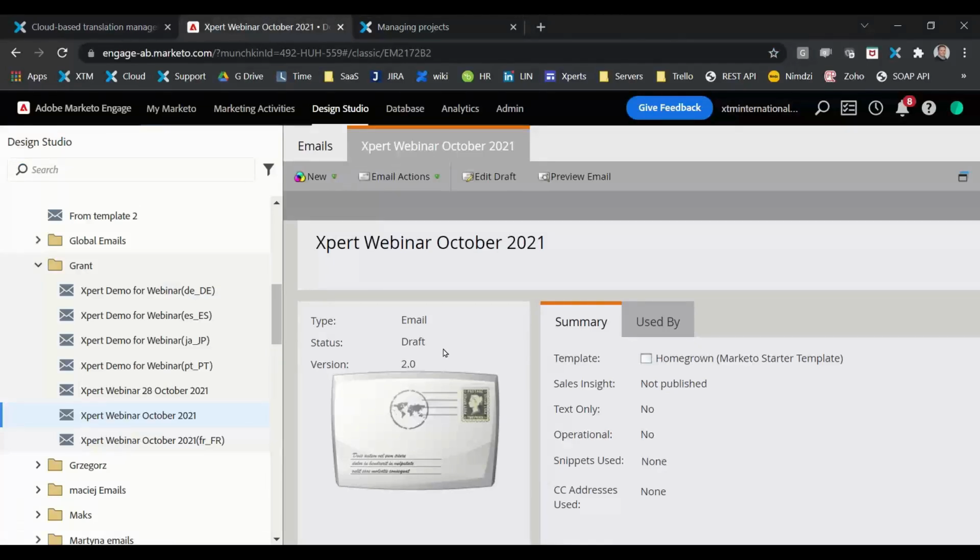At the same time, if the project is underway and all of a sudden the content gets updated in Marketo, that is not a problem. We can resend updated content through. We only ever send draft emails through for translation, so as long as it's in a draft status, we can send it. We would be able to update it or make changes and then resend it. And of course, once everybody's happy with everything, they can then just publish the Marketo email, or send out the email or publish the landing page, whatever it happens to be.